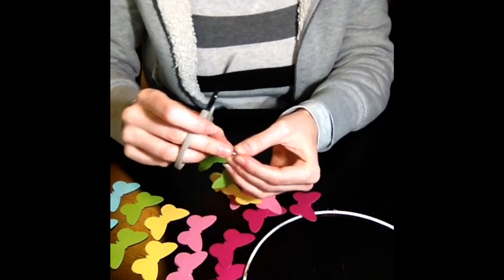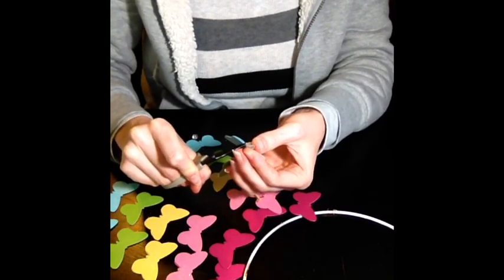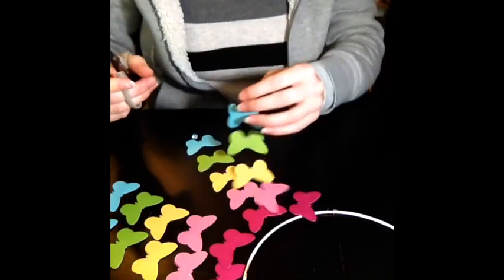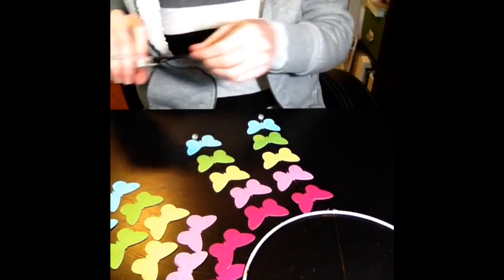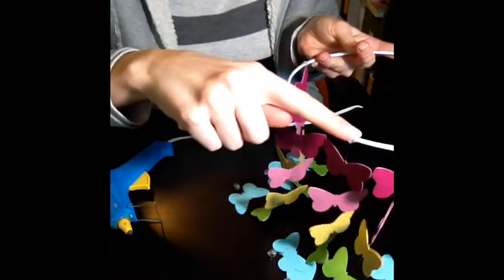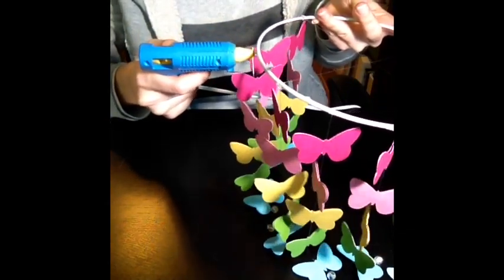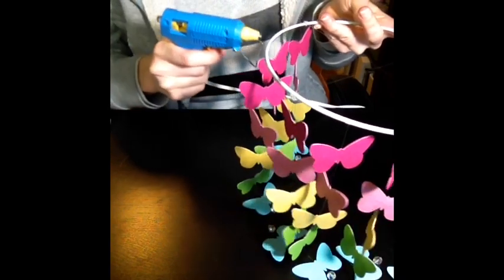If you get a little bit of extra hot glue, you know how it gets kind of stringy, you can just cut that off. And there you have your butterfly strand. And now that I have all of the strands done in this quadrant here, I'm just going to add a tiny little dab of glue over the knots that I made at the top of each strand.